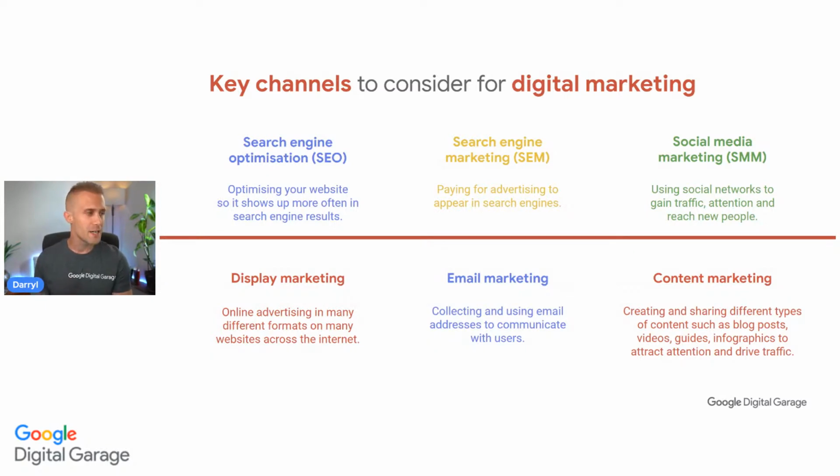Next up, you've got digital marketing, which has been around for a very, very long time, but how do we think about online advertising? Where do we advertise? How do we advertise? Then we jump into email marketing, which is a very, very good way to start connecting with your customers and building up that loyalty. Email marketing is a great addition to the other marketing channels, which will allow you to strengthen that connection with your customer.